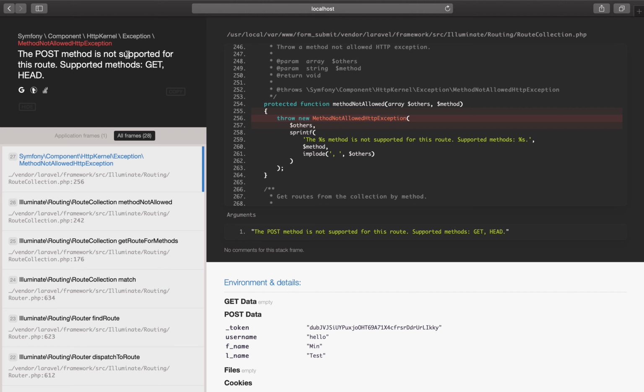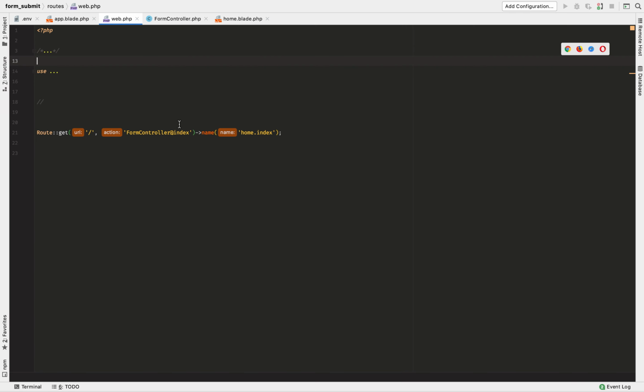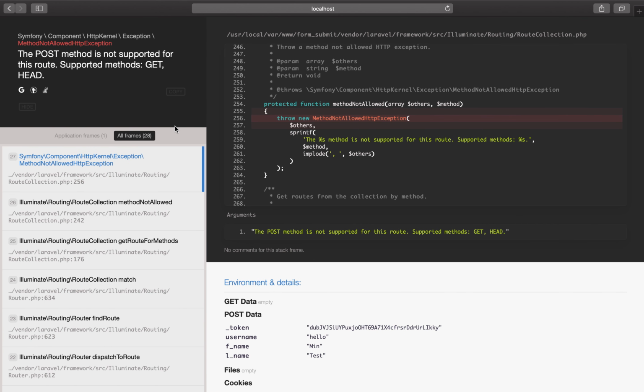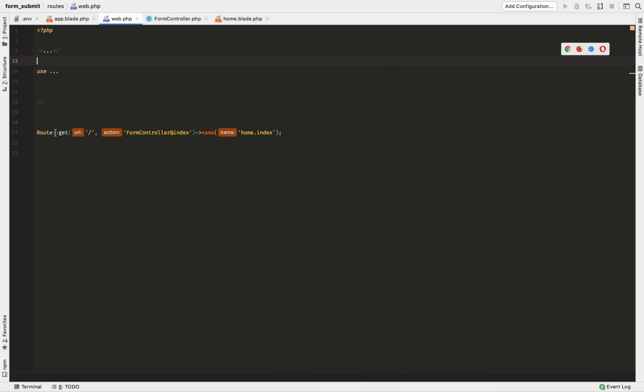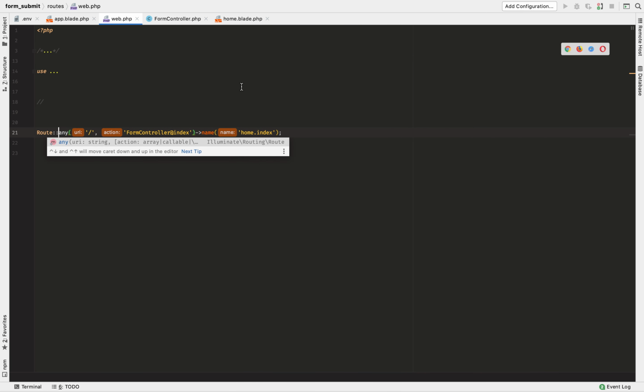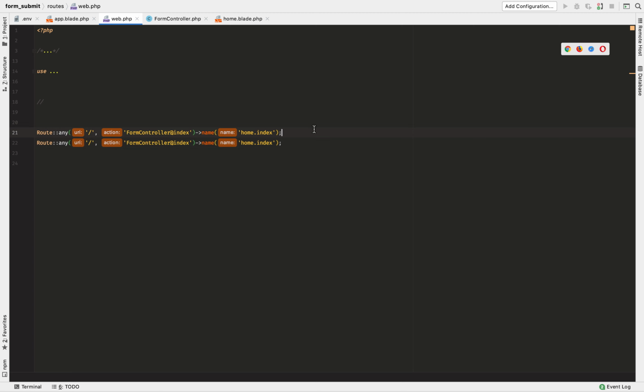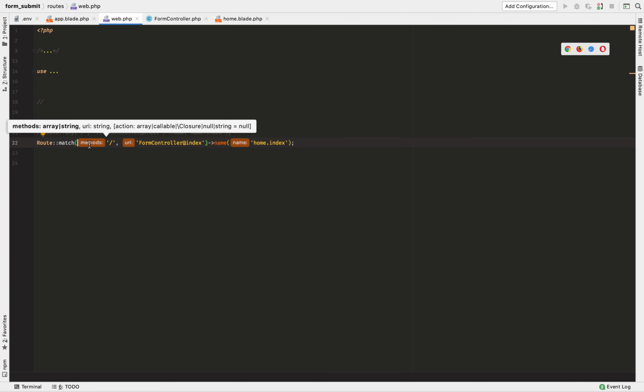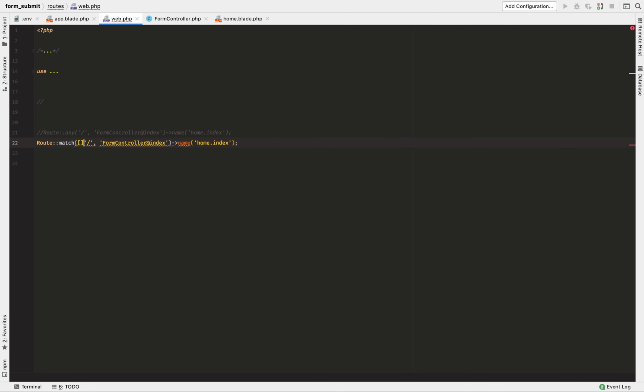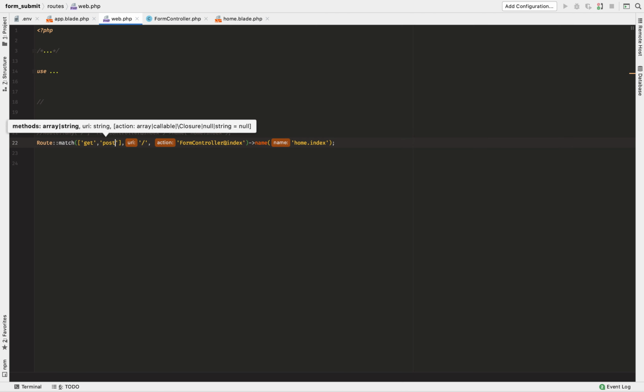Yeah, this error is expected. The post method is not supported for this route. Supported methods are get and head. In order to allow the route to handle a post request, just change it to any, or you can use match, with get or post.